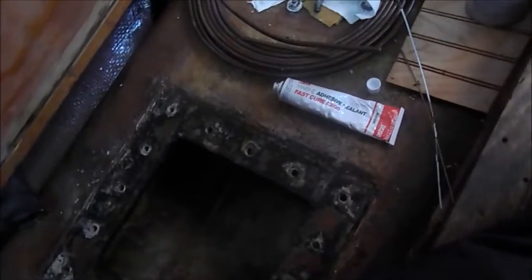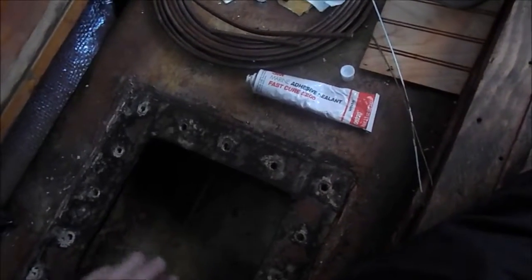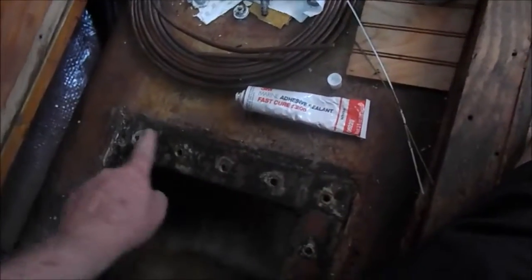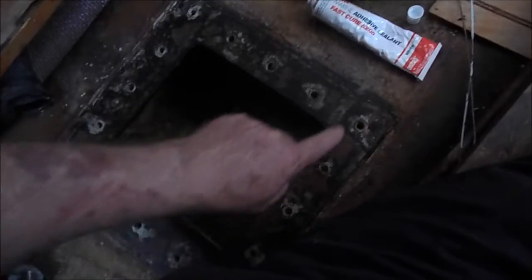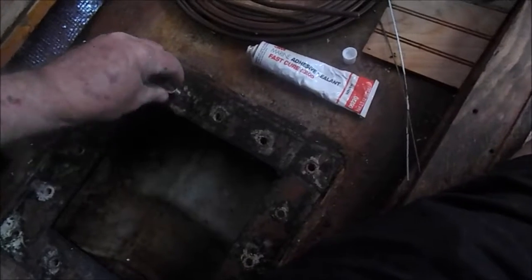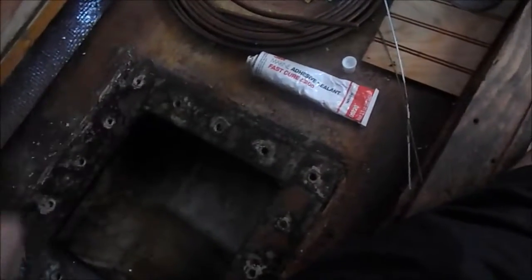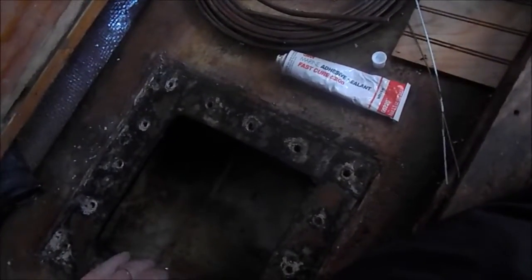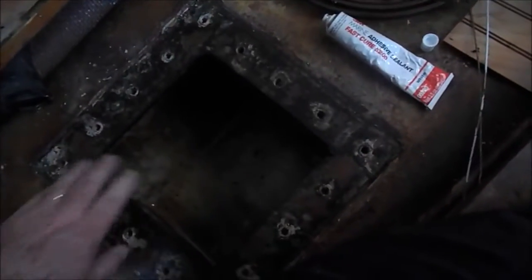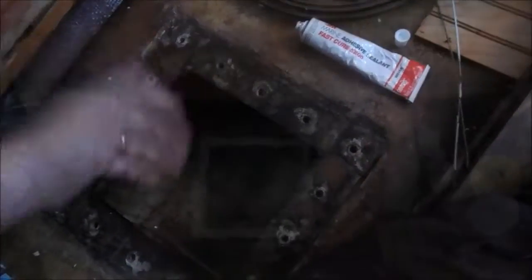The next step is we're going to put the access hatch back on. I'm not going to go ahead and put my float in for my fuel sensor this time. Maybe next time. We're going to go ahead and put our 3M adhesive around all of these bolt heads here. That's where the bolt actually screws into the plate underneath here. That's where it accesses that. And so as that does that, that will seal this whole edge up with everything that we've got on it. And we've gone ahead and cleaned the plate. We've cleaned all the attachments. So now we're going to reassemble, then we're going to fill this tank with the fuel from the other tank and do the process again.